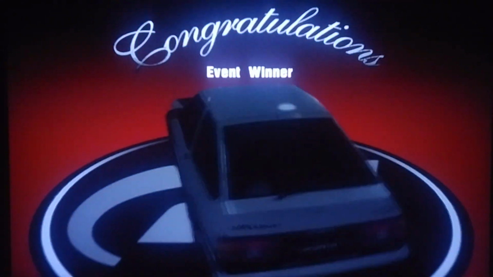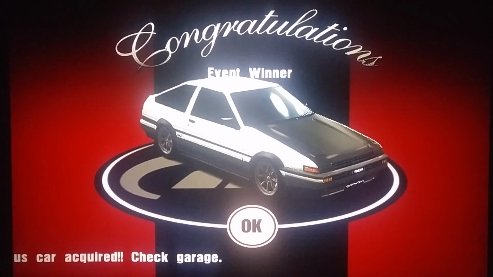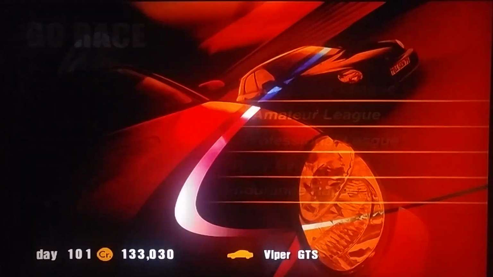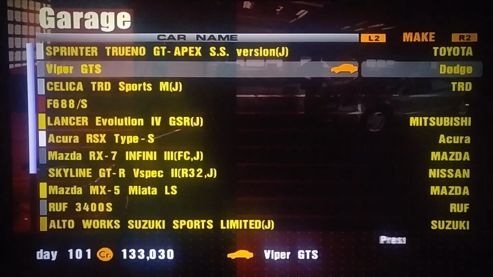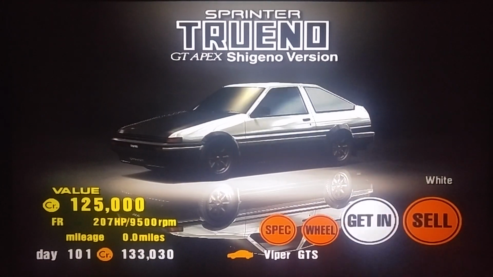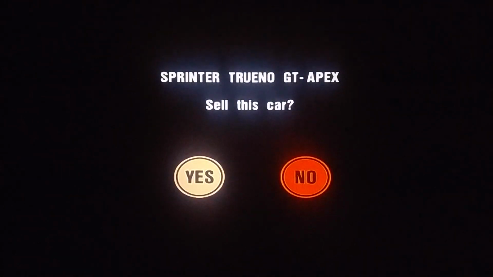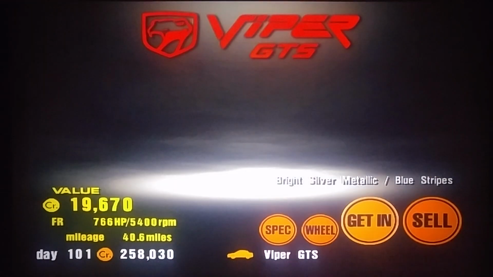What the hell is that? Okay. It's a Shigena. I'm happy with that. That car is not as slow as you might think it is. That's an SS Shigena. Yeah, baby. SS Shigena, you guys. And it's worth $125,000, and I will have zero purpose for this car in this game. 125 grand we just made right there, you guys. Take a look at that.